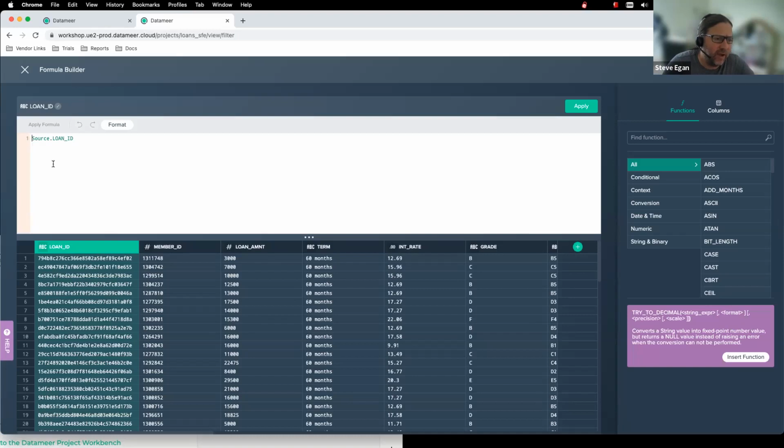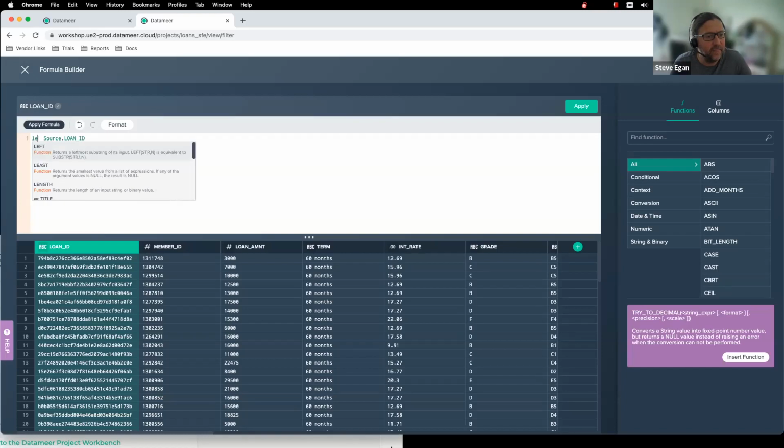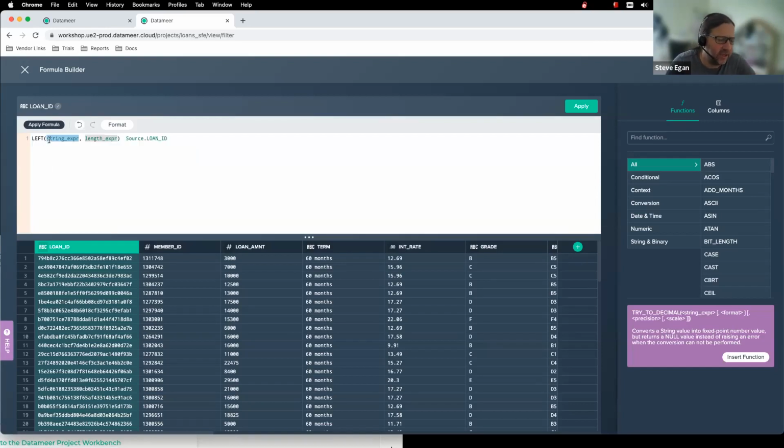And so in my formula editor, I'm going to highlight the column so that it's in green. And in my formula editor, I'm going to just type the name of the column called left. And as I type, we bring up the list of available functions. And so left is the function that I want. And when I select that, it will give you the signature, the method, how I call it and how I use it and what parameters that I want to pass.